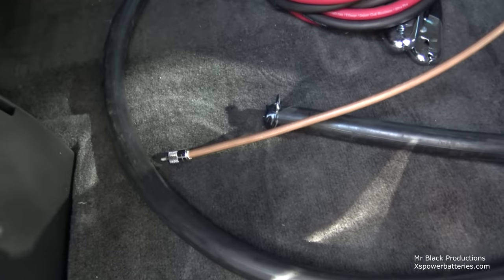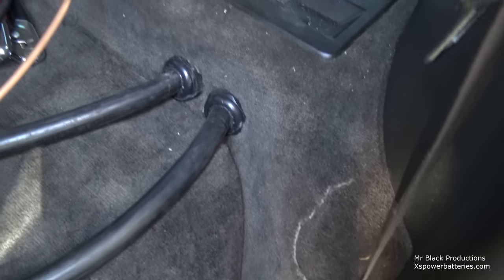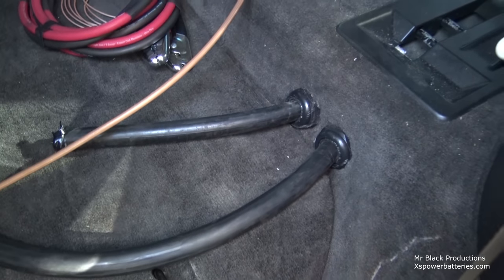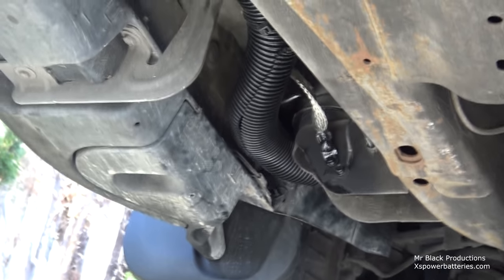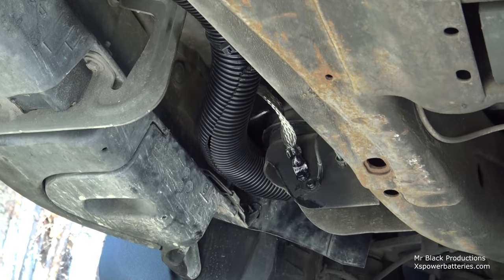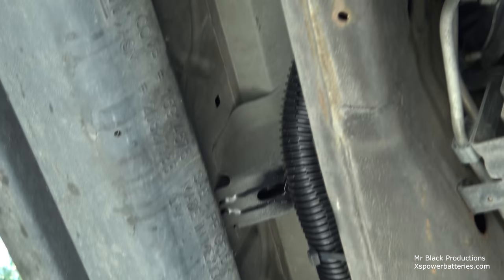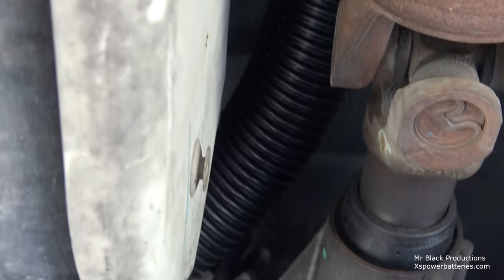All this work for these two leads, a distribution block's going to be there on the floor. And I've got to run a vacuum cleaner through here, but they're in. It's in. Let me lift the truck up and we'll show you the underside of it real quick. So it comes down from the firewall, and this is a reinforced zone. And then it comes along the inside of the frame rail with the rest of the wiring harness. The rest of the wiring harness for the whole truck ducks inside the frame. So we ducked it inside of the frame too and crossed it over.